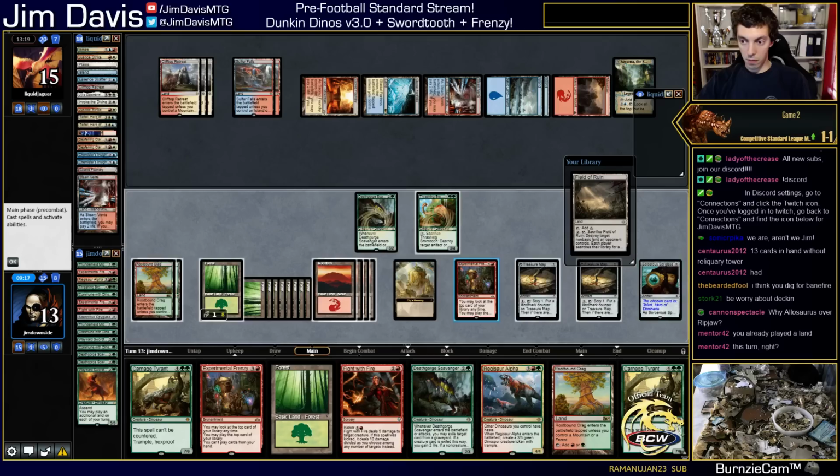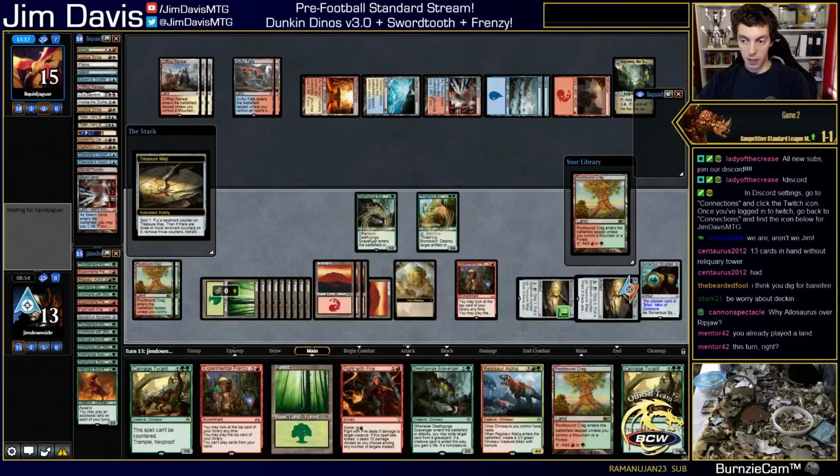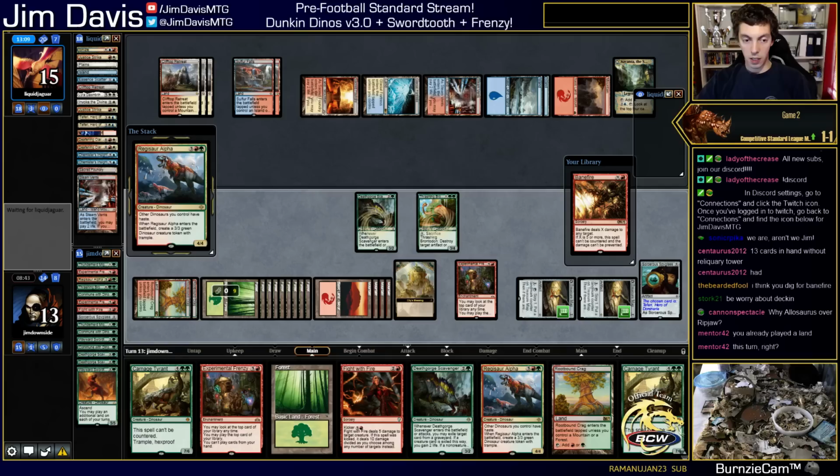Oh, I don't have any more land drops. I'm dumb. I thought I had a guy in play. Let's see. Do we scry here? Top card, Rootbound Crag, scry. Sweet. I mean, all right, there's the Banefire, we found it. Now, obviously, unfortunately, it's gonna be drawn into our hand, so we gotta pop our thing first.